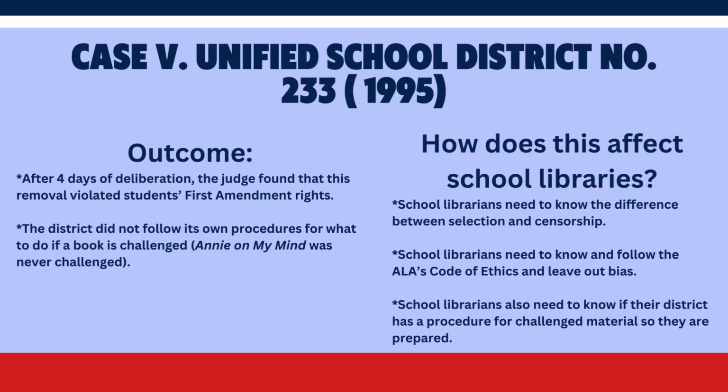School librarians need to understand and know the difference between making selections for their collection versus censorship. They need to know and follow the American Library Association's Code of Ethics and leave out their own bias. And they also need to know if their district has a procedure for challenged material so they are prepared.